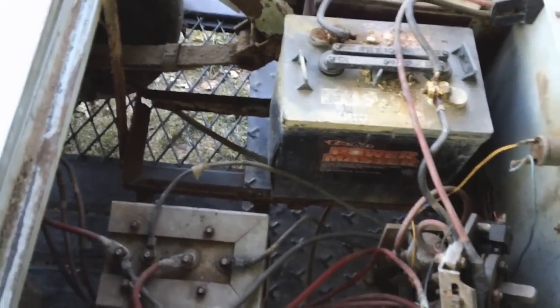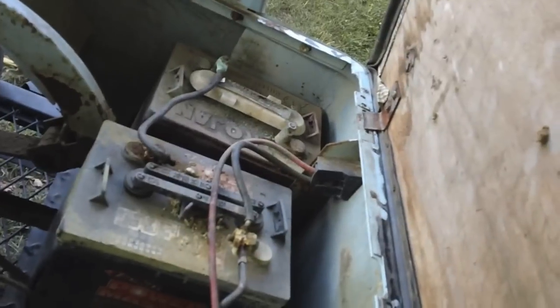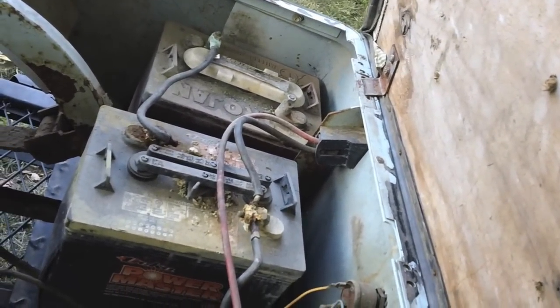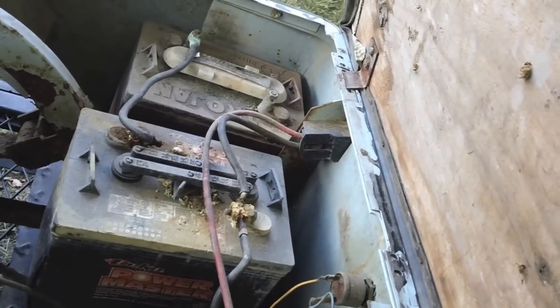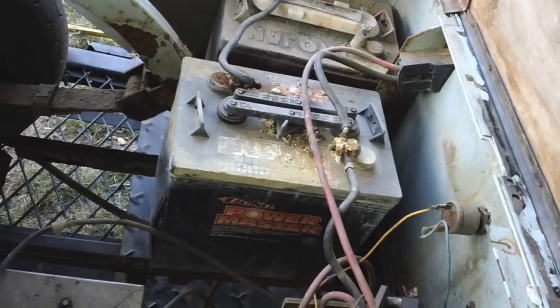What I'm planning on doing is pulling the electric motor out — you can see it down there — and making it a gas-powered one. I'm not sure exactly what I want to do in that regard. Do I want to put an ATV engine in it? Do I want to put a Briggs V-twin? I have an opposed twin 16-horse Briggs that I can put in with the centrifugal setup.